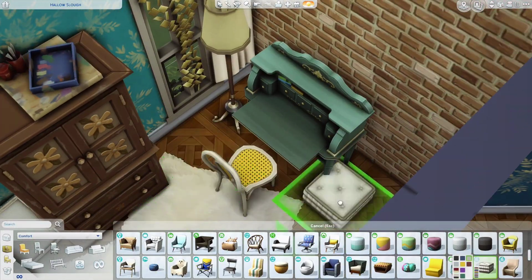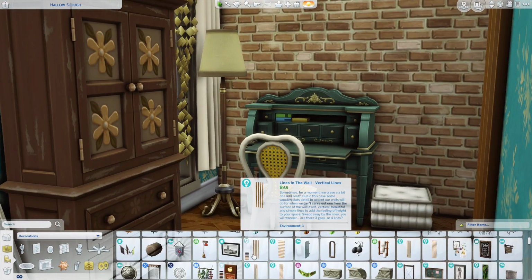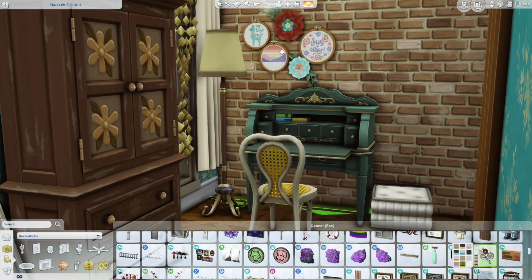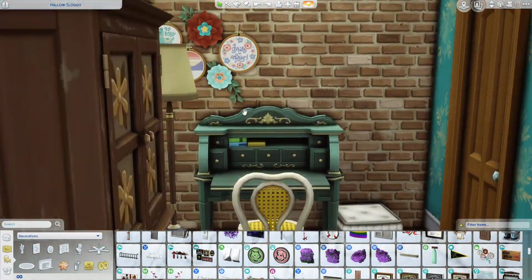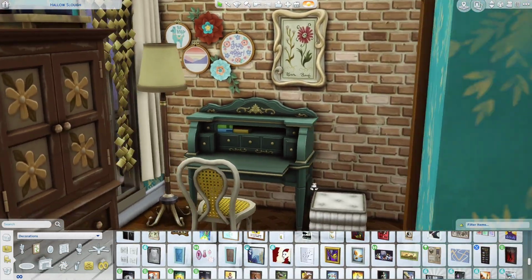Don't think about it too hard, because it doesn't technically line up with where the brick is on the outside of the house, but that's fine. And this one was kind of for a super artistic Sim, I thought. I feel like that's pretty obvious from the furnishings. They're more eclectic. They're the one that's more into colorful stuff.